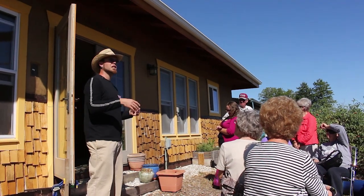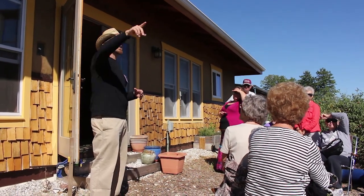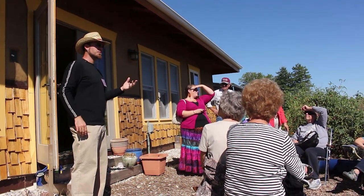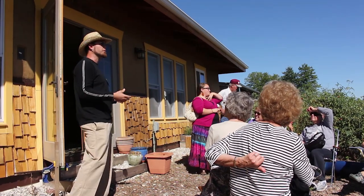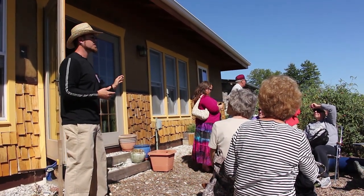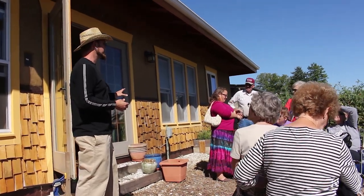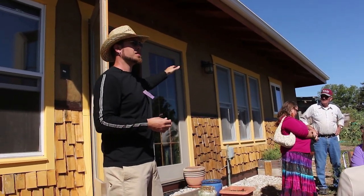The alternative that you've seen on some of these buildings here, Julie's house has some tint in it, but any of the buildings that you see white plaster on are lime based. That lime is a caustic material when you're working with it, so you have to be more careful about how you're working with it. We went with the earthen plaster, and in order to protect that plaster, because earthen plaster is far more susceptible to damage than lime plaster, we have the hip roof that goes all the way around and protects on all four sides.